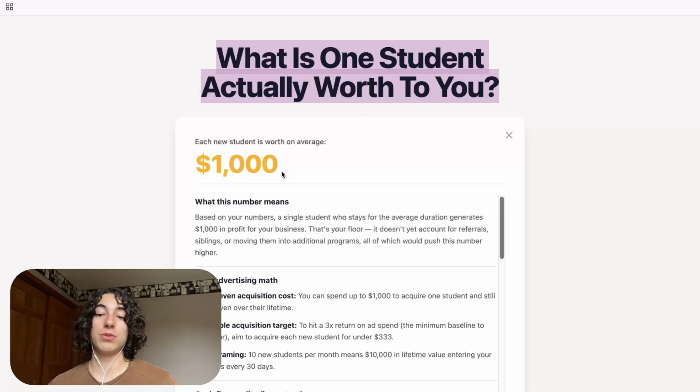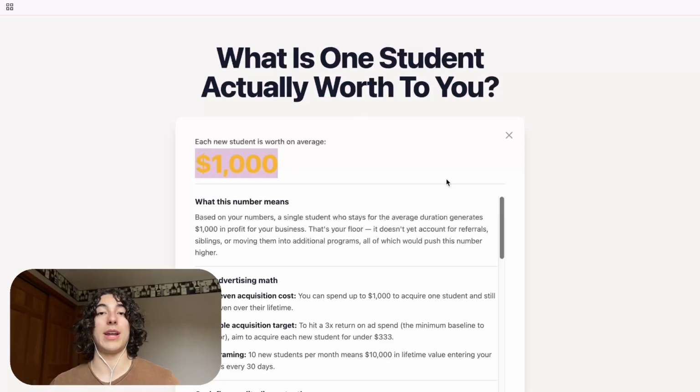And if you know that a student's returning you $1,000 on average, then it makes it a little more relative to how many posts leads to how many students. Okay, this amount of effort gives me roughly this amount of money. The whole point of this is just to try and quantify your effort, whether it's in ads or social media, so you can see a little bit more clearly essentially how to get your business in a better position. It's just a better viewpoint.